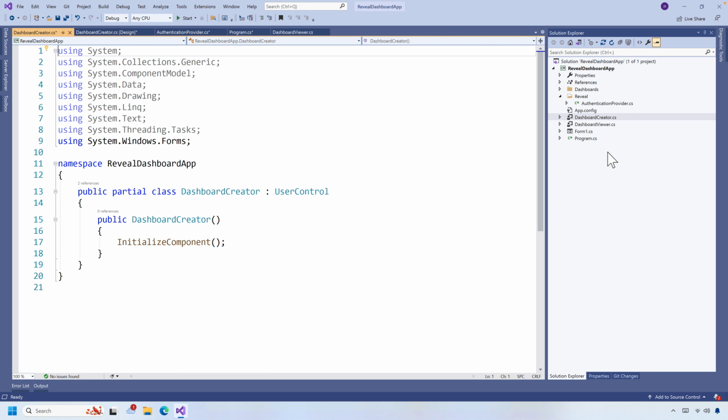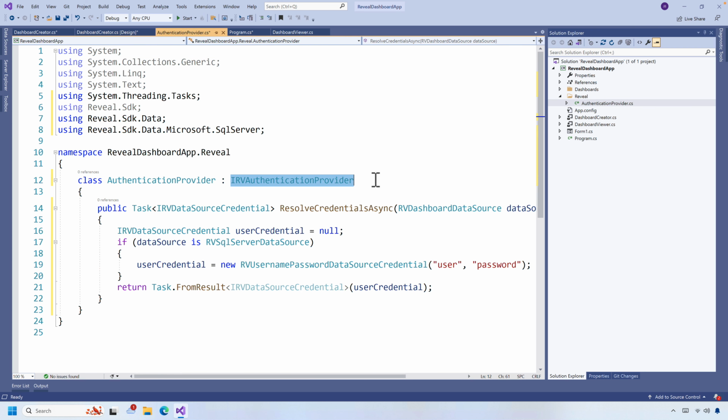However, before we do that, there is an important step. Anytime you add an interface for Reveal, you have to register it with the application so it's available to any calls from the SDK.